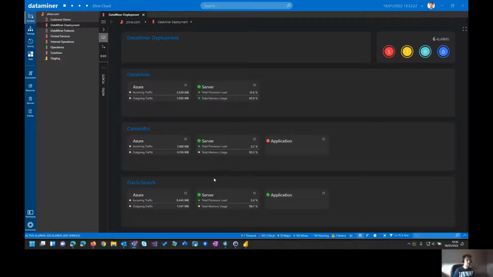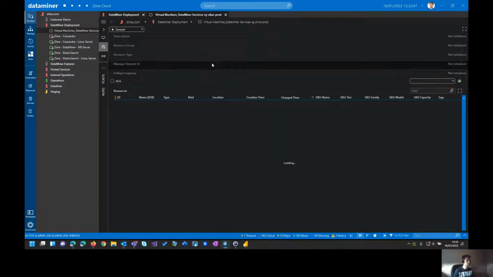And then on the Cassandra and Elasticsearch nodes, we have our applications itself. So we have a dedicated Cassandra application for monitoring, especially the Cassandra database, and we have the same one for the Elasticsearch. So if you have a look inside this view, we have a few elements in there. Let me go to one. I can click on one in here, but I also added links on the shapes for easy navigation.